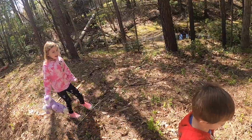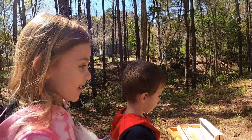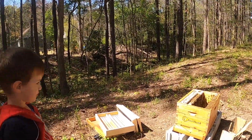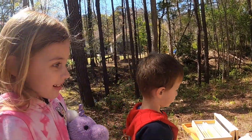Hey, Bella, what do you think, honey? Look at all these bees. Isn't that pretty cool? I even got you a bee suit so you can come out and help me. But you know, Papa's not even in a bee suit. I'll get you some gloves for sure. That way you don't have to worry about them. It is a little weird when they start landing on your hands.